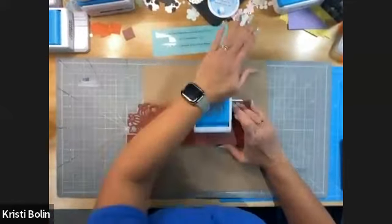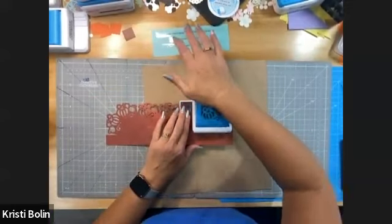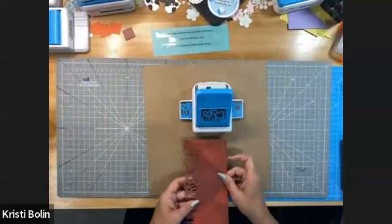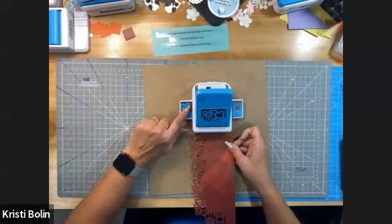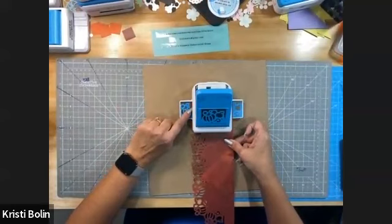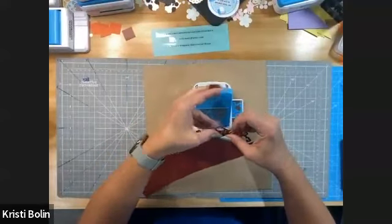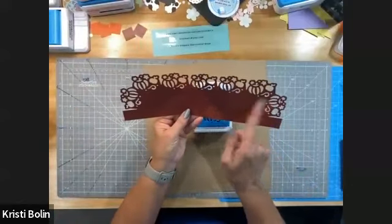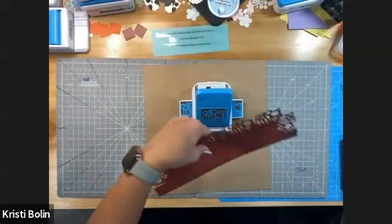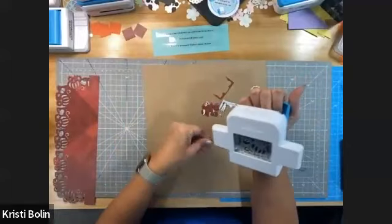It's going to be four punches total. When you get to the fourth one, punch it, and now you're left again with that wing. Take your paper and put it in so that edge is even with that silver line, and punch. Now I have that square and the pumpkins on either end. You have to have it that thick so you've got something to hang on to as you put it into the punch - that's why we cut it a little bit thicker than the other piece.